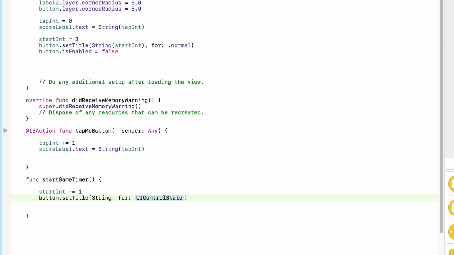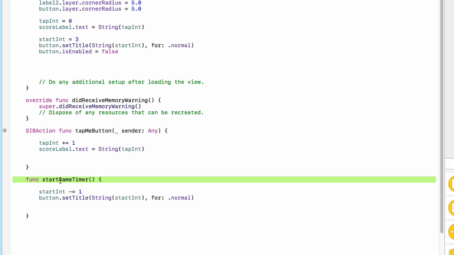We set up our string, which is being displayed there for our, again, startInt. And for control state here, we do dot normal because we're not adjusting how we interact or control the button itself. So now we've got that all set up, we need a function to be able to keep calling upon the function that we've just created.